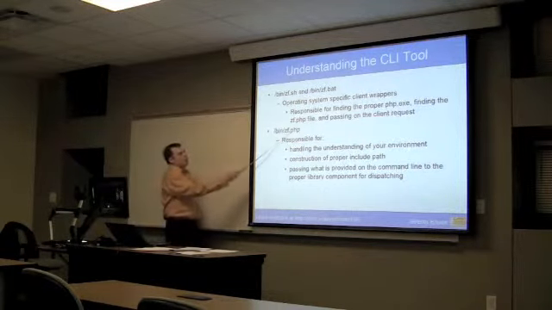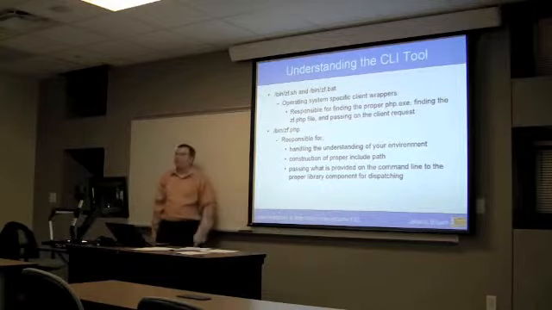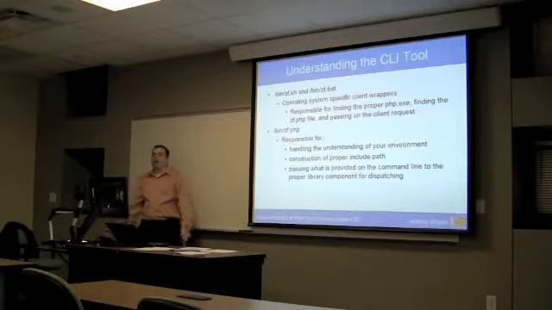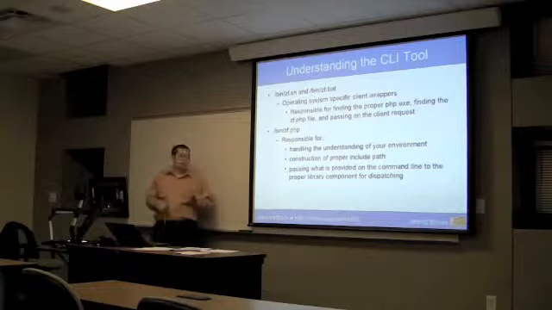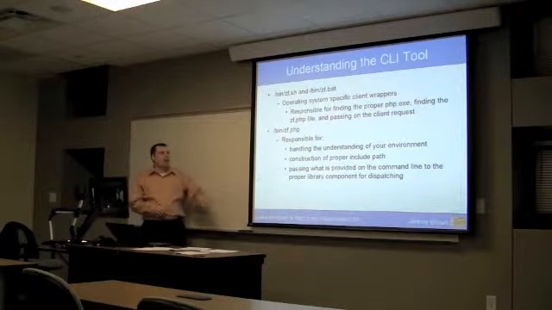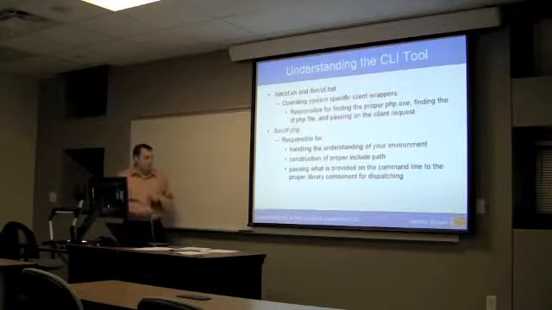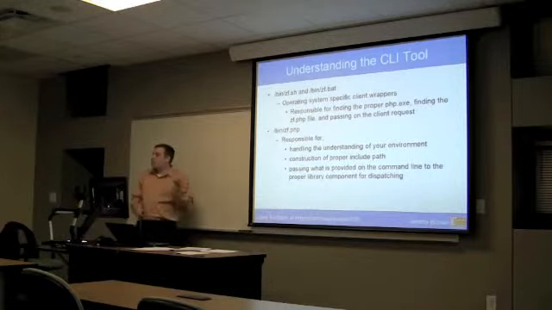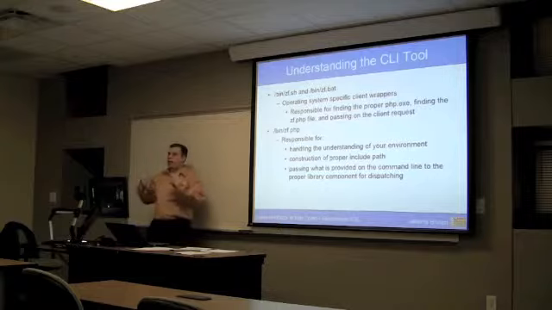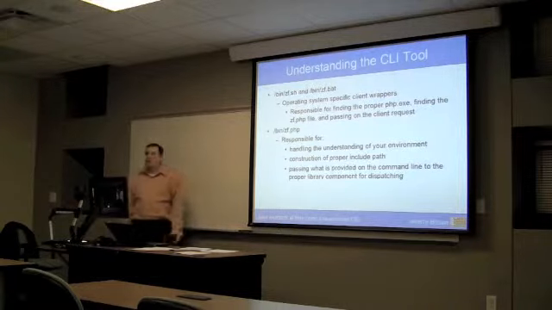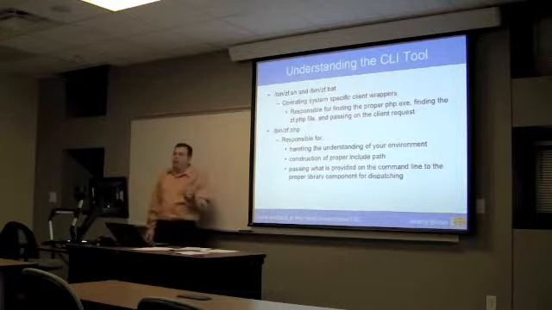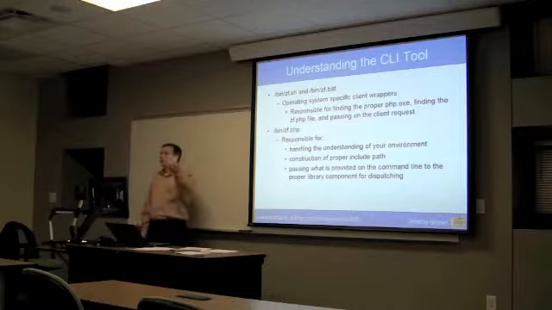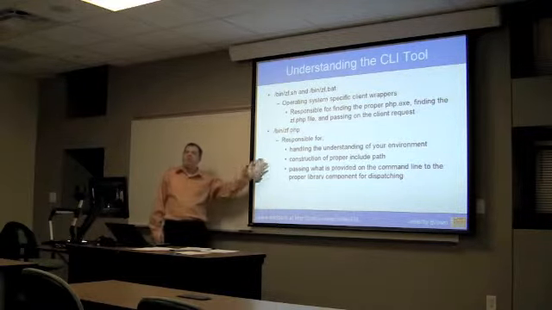So what is this file responsible for? It handles the understanding of your environment. It's going to know things that are specific to Windows versus Unix. It's going to take care of building include paths and keeping track of all that stuff. And then it's going to facilitate the routing. So when you type your command, it's going to take that command and know what to do with it. So zf.php is the gateway to Zend Tool. Everything goes through it.